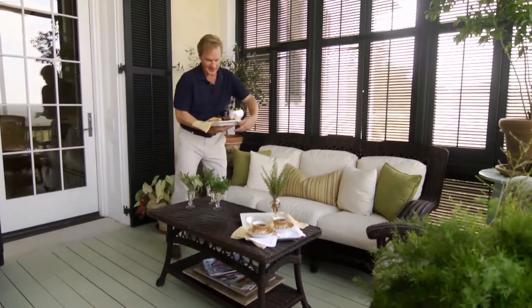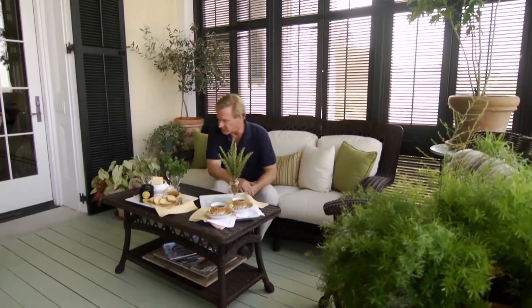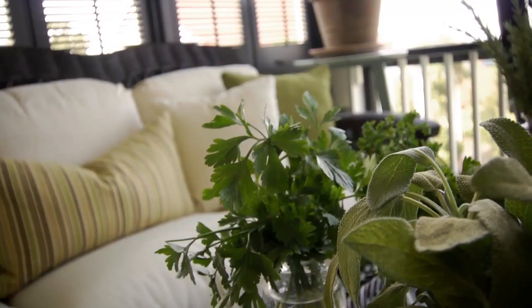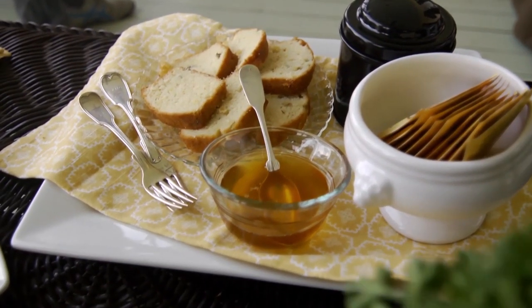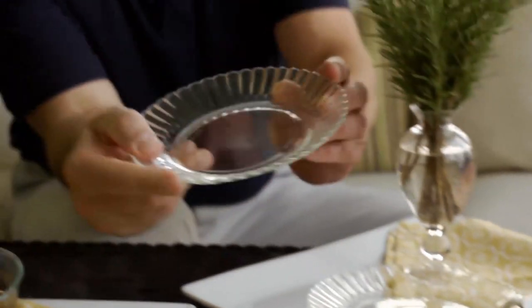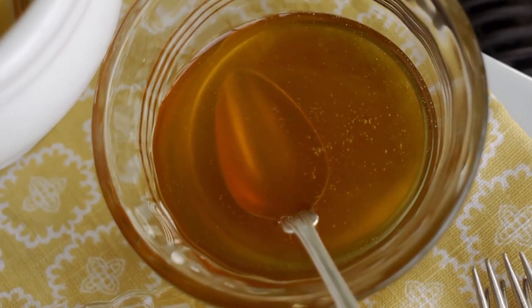Out here on the porch is one of my favorite places to sit and have a cup of tea and a good conversation with a friend — it's really relaxing, especially in the morning. The little tablescape I have here is very simple. We can start with the touch of green from herbs: some rosemary, parsley, and sage work beautifully. You can bring them right out of the kitchen to adorn the table, and they can certainly be used later in cooking. I love these platters in the form of trays, dual-purpose dishes, and items from bargain or secondhand stores — like these vintage English antique cups and this petalware popular in the 20s, 30s, and 40s. Going with white or clear tableware and a couple of vintage napkins ties it all together. And when it comes to the food, we've got a nice tea, lemon verbena-infused honey, and the pineapple sage pound cake — a feast for the senses.